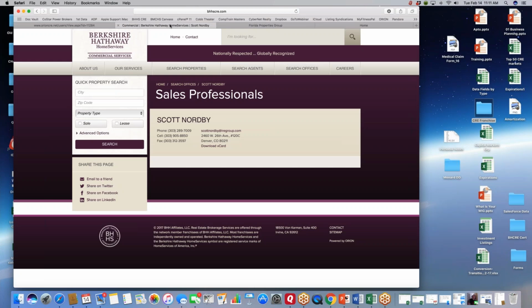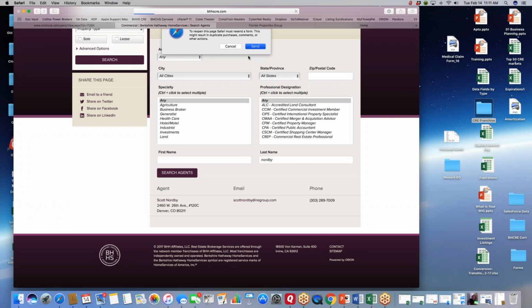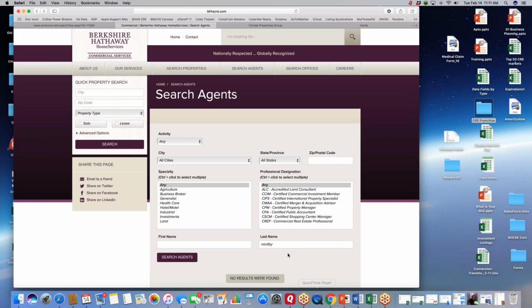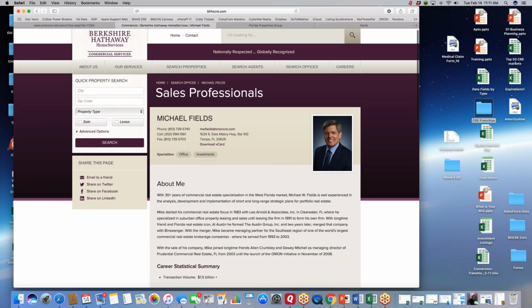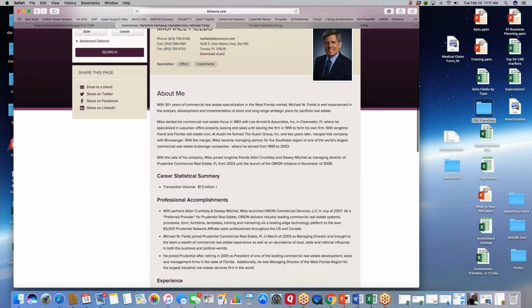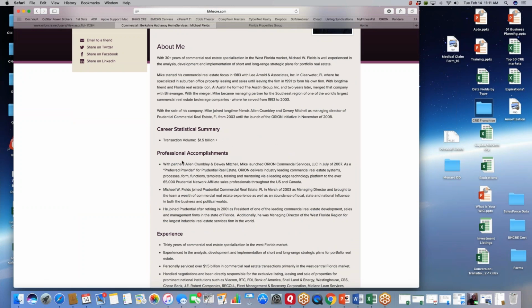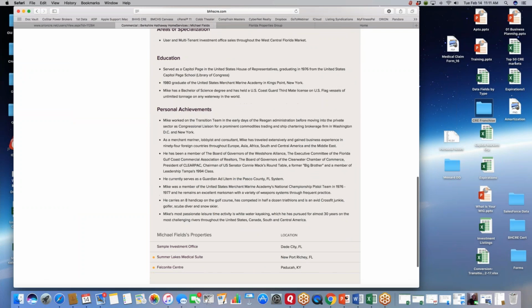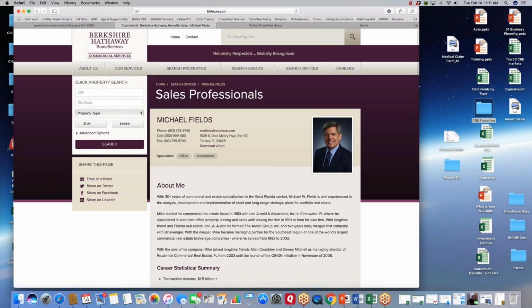And the same thing at the public website. So if the public goes in to do a search for a good professional in the Denver, Colorado area, this is what they're going to find, as opposed to something more detailed, like we saw in my profile. Not that mine is ideal or anything, but you get the idea. They can read a little bit about you, and you can create it however you want to. It doesn't have to be laid out this way, but there's about me, career statistical summary, professional accomplishments, education, and so on. It gives them a little more feel for who you are, what you do, and how you do it. Does that make sense?